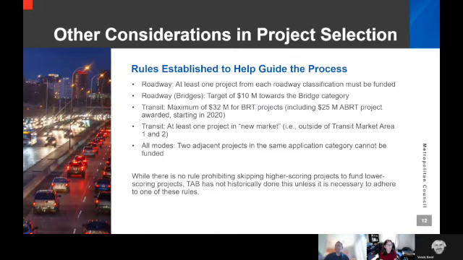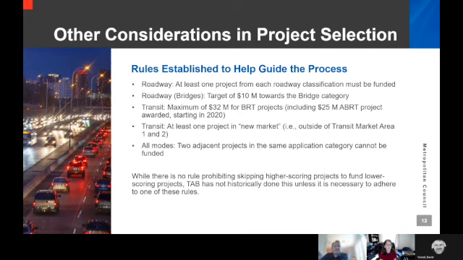Okay. So there are a number of rules that help guide this process. Historically, TAB puts a lot of weight and stock in the scores. So it's nearly impossible to compare projects between categories for some of the reasons Elaine got to. There's just a lot of variables from category to category, so be very careful rating points here or even percentage of top points here versus in a different category. But within categories, those scores become very valuable.